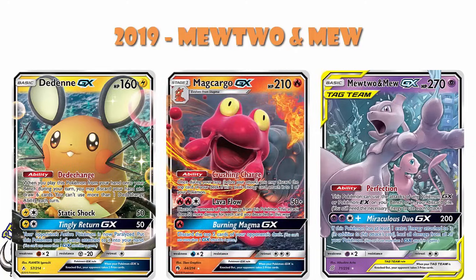Magcargo-GX was a very fun one here, because for free energy you did 50 damage, discarding any amount of basic energy from this Pokemon, and dealing 50 more for each energy discarded in this way. You had to discard a bunch of energy, but this could get big. We then had a single energy GX attack that discarded the top 5 cards of your opponent's deck. Another GX attack that absolutely could be used here.